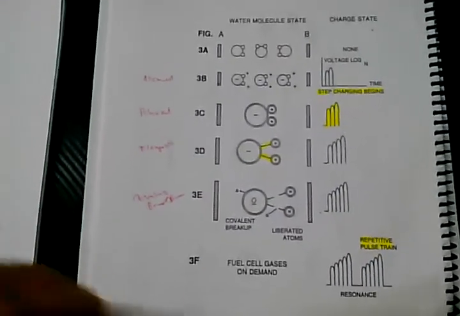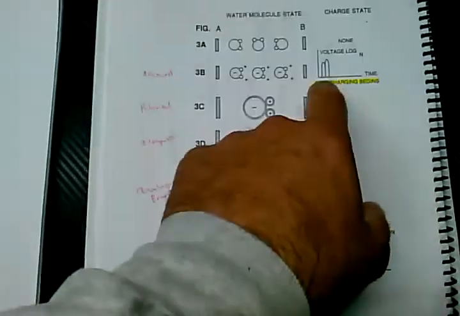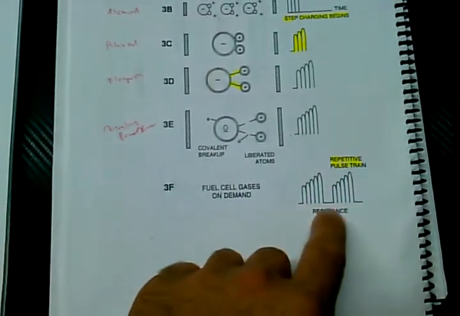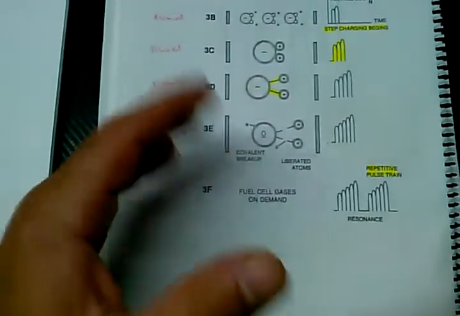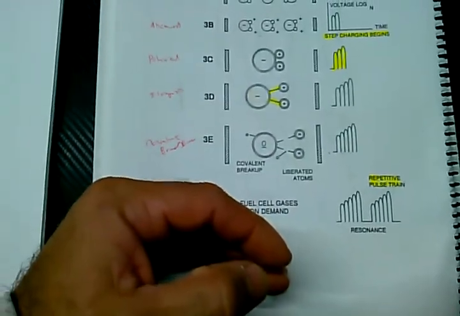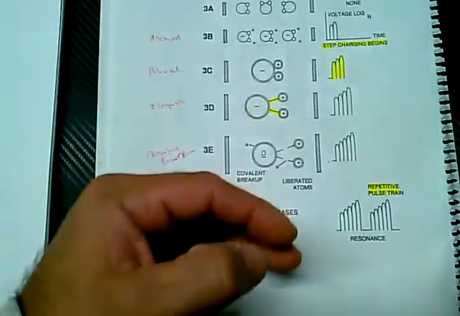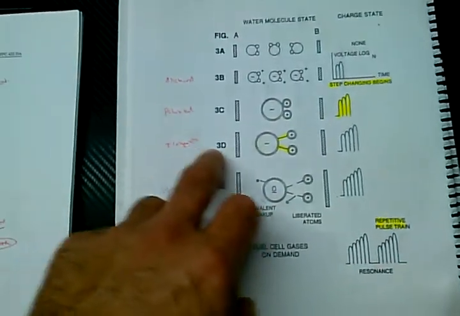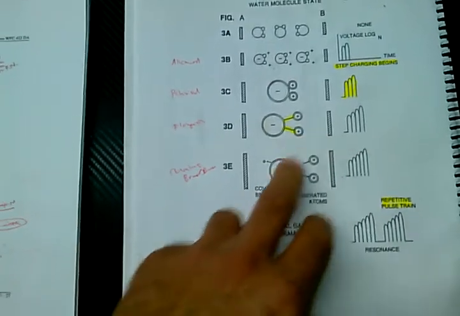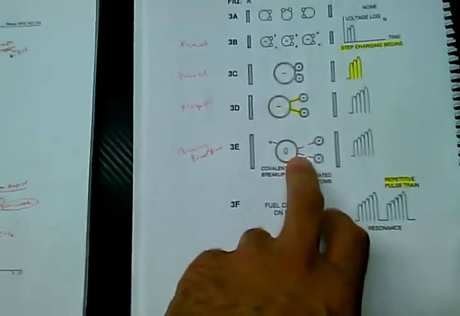as it breaks up. So first of all, he shows us what's called a repetitive pulse stream. So you have these pulses sequentially, and as they happen, the water charges and it builds up charge. As this happens, you start polarizing the water molecule. Eventually, you have an elongation of the water molecule. Then you have what's called the covalent breakup of the water molecule.